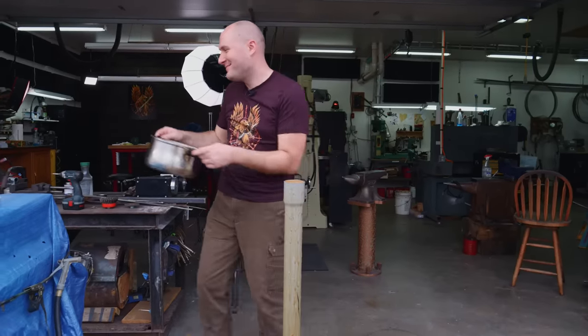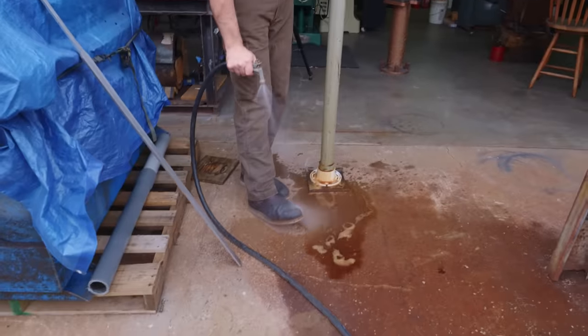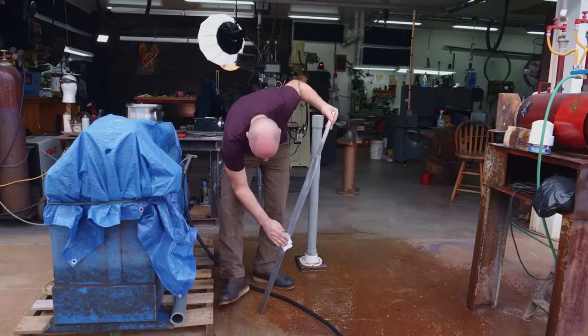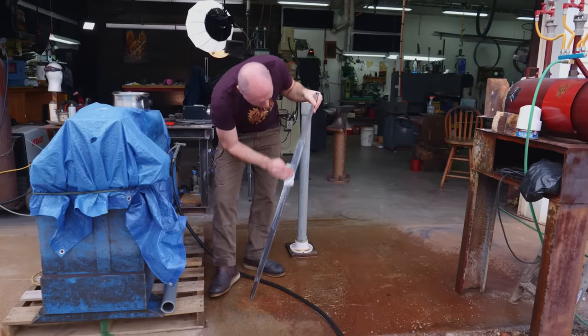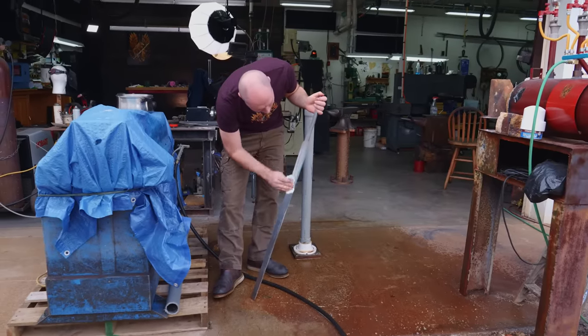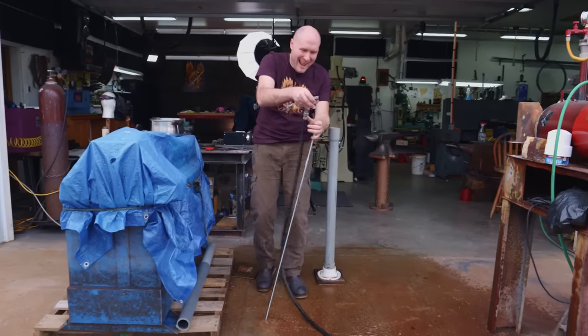Perfect amount. I'm gonna rinse my foot. Gotta be careful not to cut myself. The corners of this are actually very sharp. Just cleaning this off with a little Dawn dish soap. I wanna make sure I get rid of most of the oils on the blade. Okay, rinse that off and we should be good to go in the coffee.